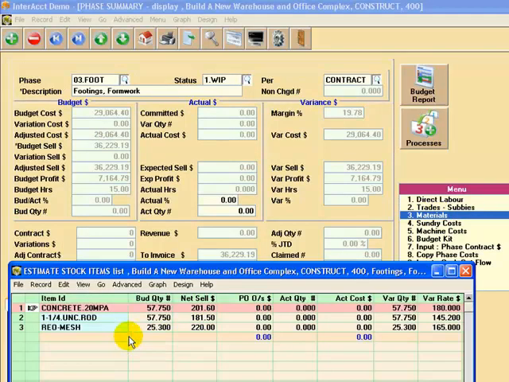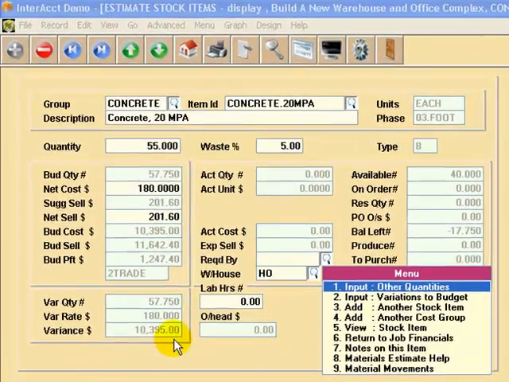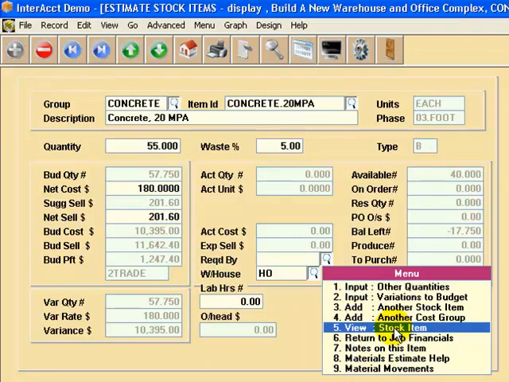Probably no materials. Oh yes, we have formwork. We've got the concrete and some steel rod and reinforcing mesh. So if I call up one of those products just to show you what that looks like, here we've got quantities. Now if you have linear metres or square metres, it can calculate all sorts of different ways. In this case we're allowing a 5% waste. It's brought in the last cost, $180, and a markup of that cost by a factor to give us a sell price. We can link in via the next menu to the stock item itself.